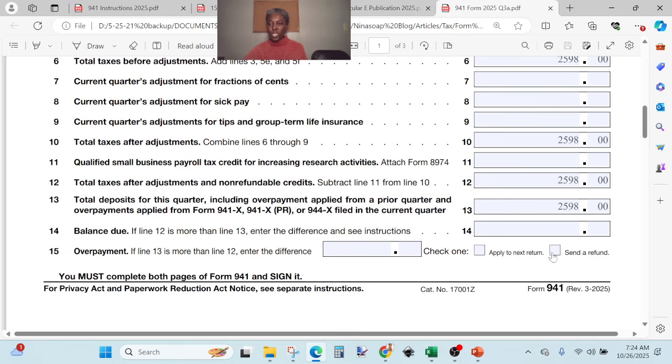That means it's the amount the IRS needs to refund you. So you can check the box asking them to refund you that difference, or you can check this box and say they can keep it for you to apply to quarter 4 line 13. That means you are going to be including it with any deposit you made for quarter 4.